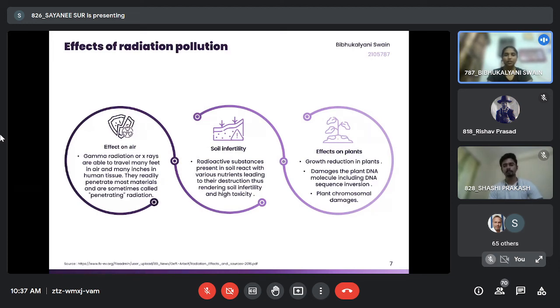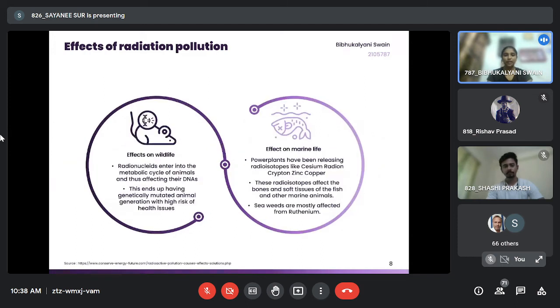Radiation in soil means plants are also affected. Generally, we can observe growth reduction in plants. Chromosomal aberration, defined as a visually observable change in chromosome structure. DNA damage, defined as damage to the DNA molecule, including changes in the DNA sequence, inversion, as well as sections of the sequence being deleted. And the stroma stops evaporating water during the increase of radiation. When the radiation hits the chromosome, reproduction gets hampered. This results in altered shape, size, and health in plants.